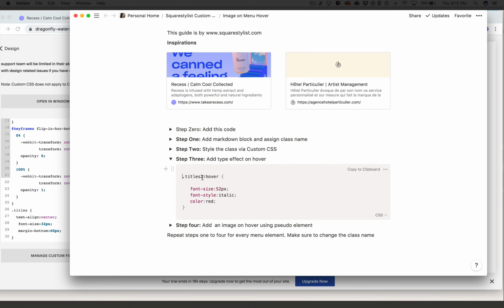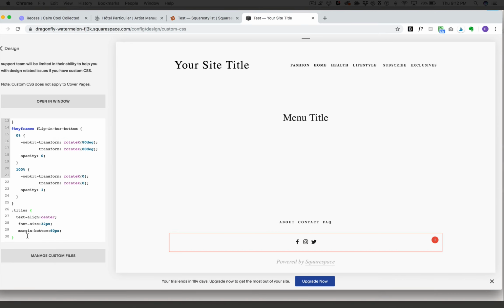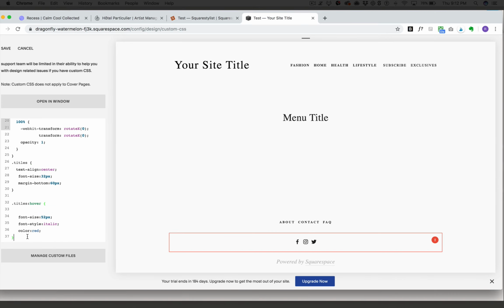So I need, again, to make sure it's dot titles, and I need to add this hover status in this class. I'll copy and paste. So if I hover, you'll see it became larger. All of these properties have been applied upon hover. So I'm going to save that.